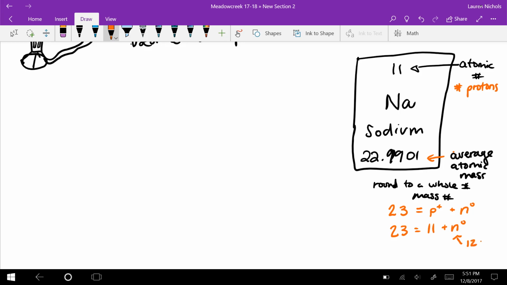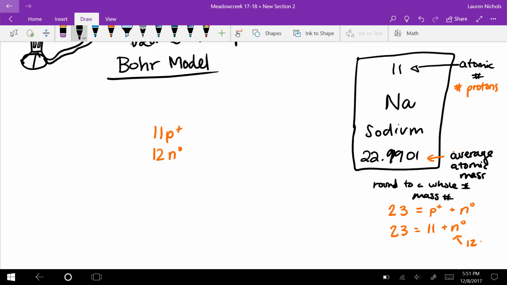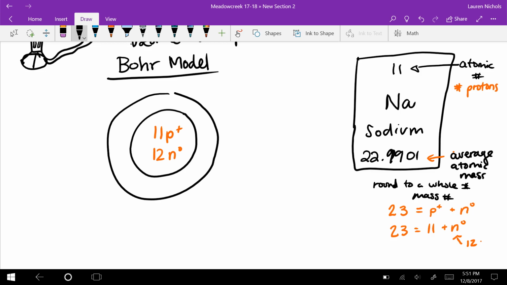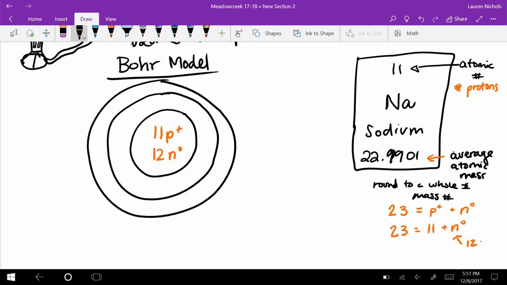Okay. Now, the reason why this is important is because if you're looking on the periodic table, first of all the rows on the periodic table are energy levels. And so in the center of our nucleus, we have 11 protons and we have 12 neutrons, and there are energy levels around it where the electrons orbit. This is based on the Bohr model created by Niels Bohr. Not our current model, but still a pretty useful one. And so the energy levels represent each row. So sodium is on row three of the periodic table, which means that it has three energy levels circling it.